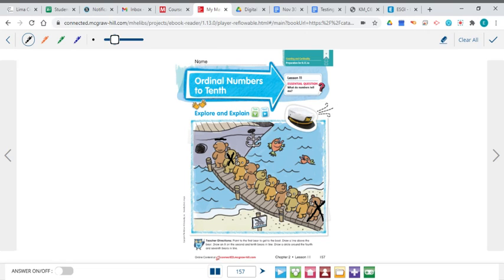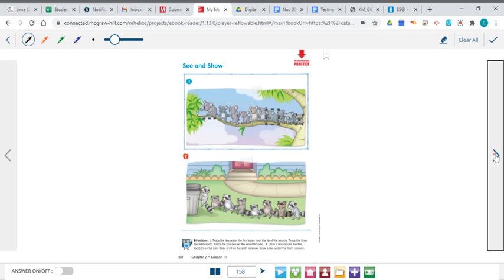All right. And then it says to draw a circle around the 4th and the 7th bear in the line. So the 4th bear, we'll take a look here. 1, 2, we are jumping all around. 1, 2, 3, 4. So we'll draw a line around there. That's 4th. And then it said also do the one that's 7th. So he's 4th, 5th, 6th. There's our 7th bear right there. All right. And we can go ahead and turn the page.